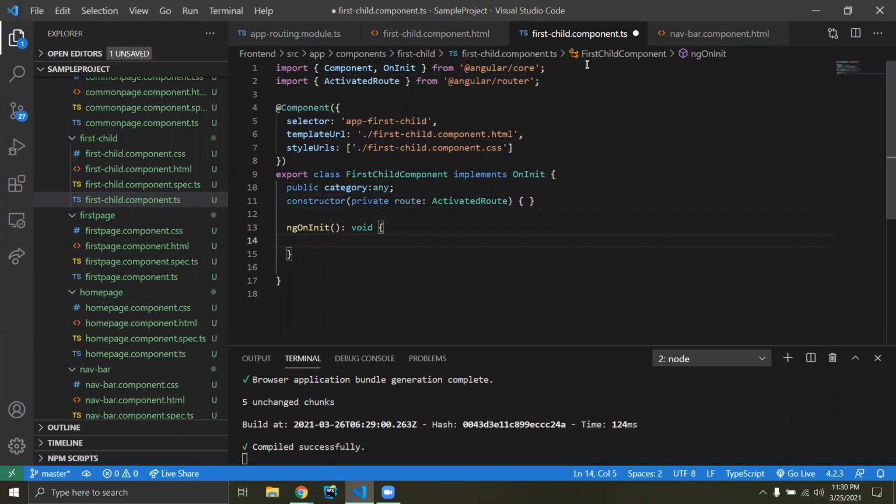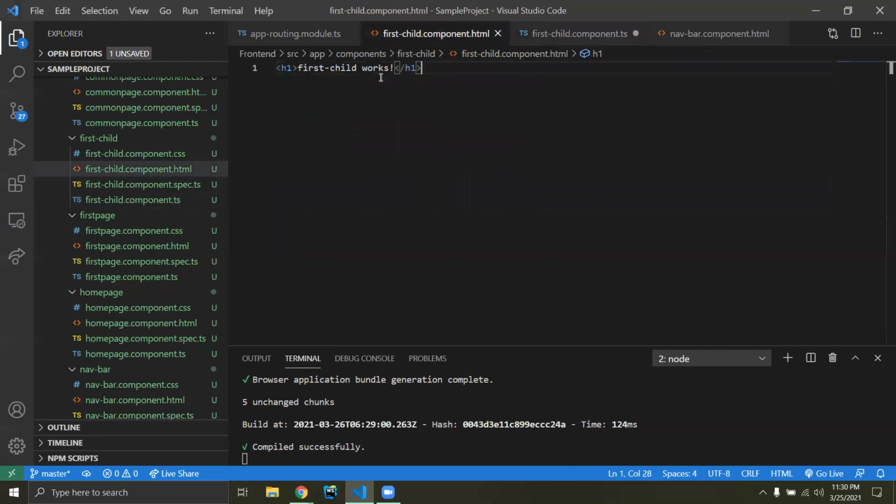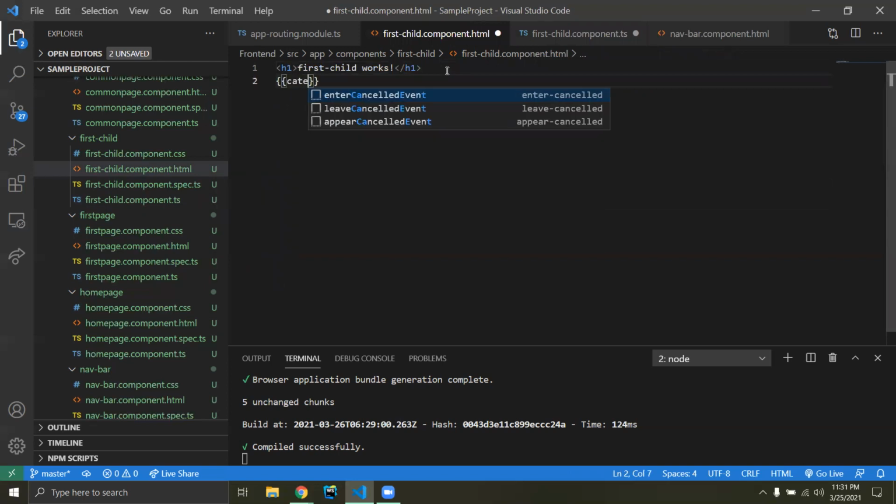Now for this route, I just created one variable named category and I want to display this category in my HTML file. So I want to display the category right over here.